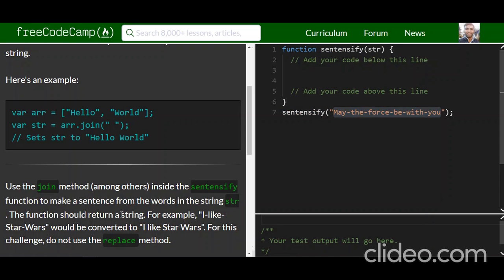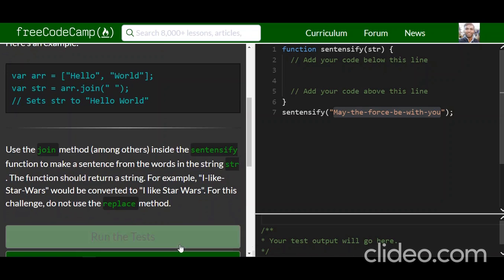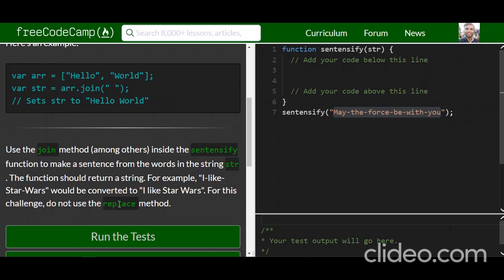The function should return a string. For example, I like Star Wars will be converted to I like Star Wars. For this challenge, do not use the replace method. Alright, cool. So it's given us the constraint that we don't use the replace method. We are only allowed to use the join method.